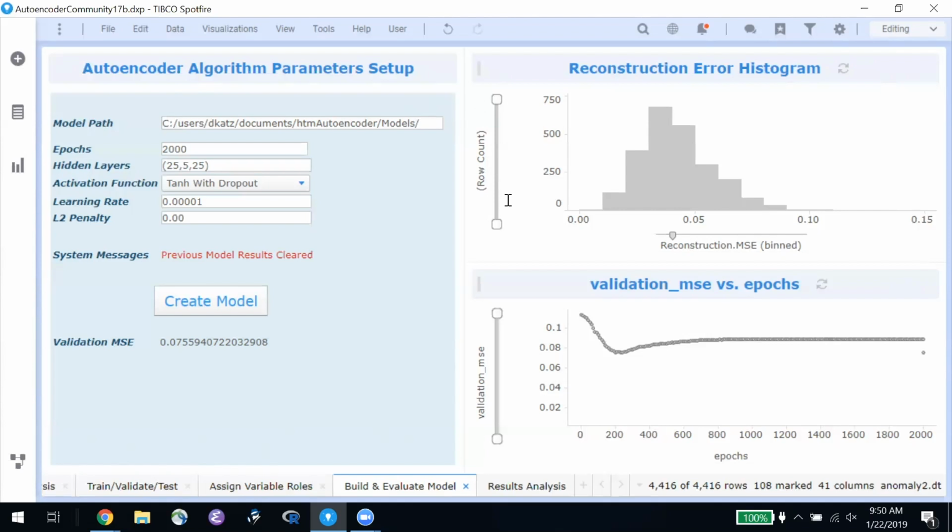So here you can create the model, and you have a couple of diagnostic plots, which can be very useful. This is validation error plotted against the amount of training you've done, and that's extremely important. What you want to see is this kind of pattern where you get a tighter and tighter fit, but eventually you get overfitting, so the error increases. H2O is very nice. It will remember your minimum and use that for the subsequent calculations.